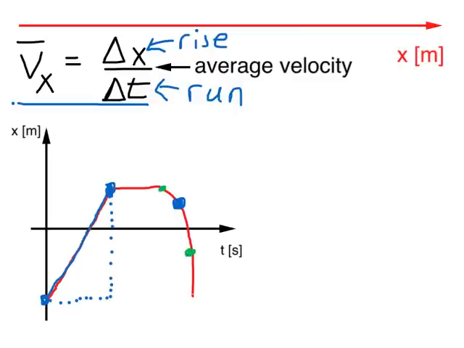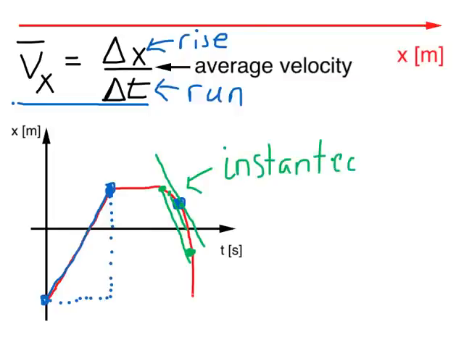We could take the average velocity this way, or we could do it with 2 points that were a little bit closer, and keep moving these 2 points closer and closer and closer together until we got the slope at that particular point. And the slope at that particular point would be the instantaneous velocity. So this is what your speedometer would read at this particular moment in time.